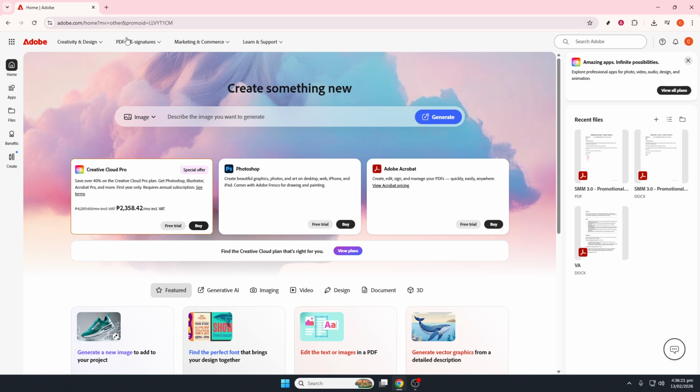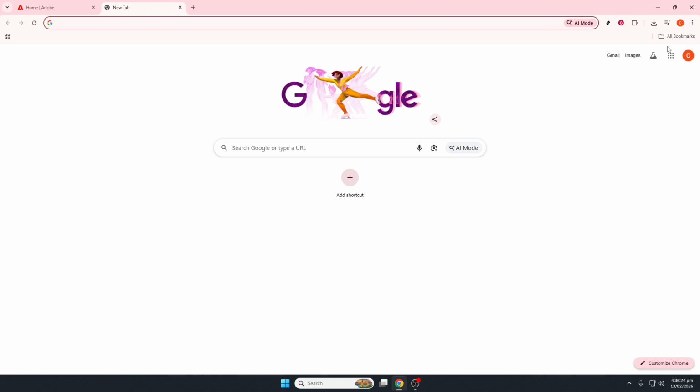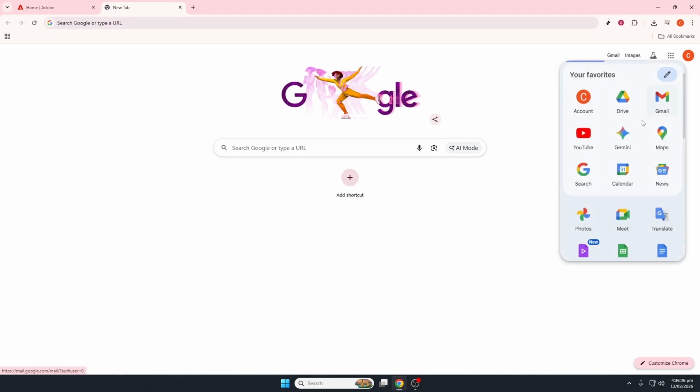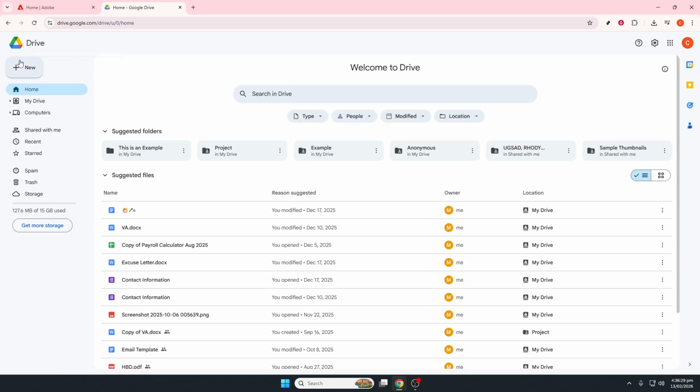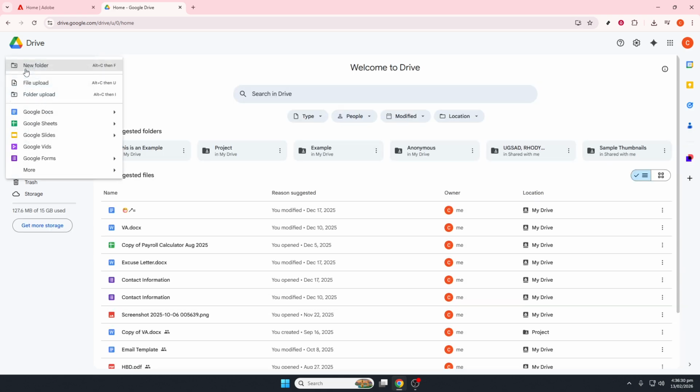Business or Enterprise. Start by getting your contract into Google Drive. Open Drive, then select New. From here, you can upload an existing contract in PDF or Word format, or create a brand new Google Docs file if you're starting from scratch. A quick tip: name your file clearly and place it in the correct folder so it's easy for your team to find later. Next, open the document in Google Docs.